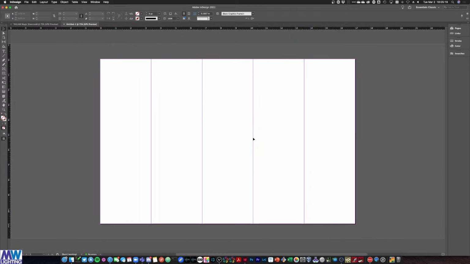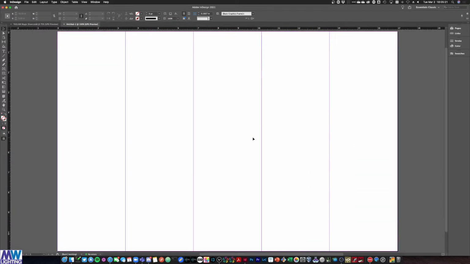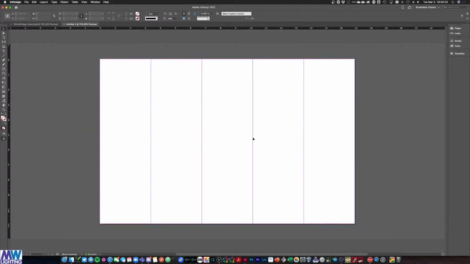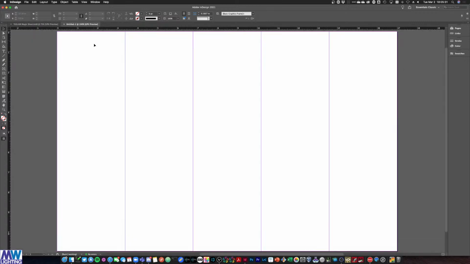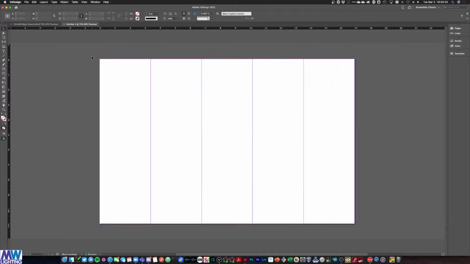To zoom in and out, just like with most Adobe products, it's Command plus, Command minus. I'm sure it's Control if you're on a PC. And I will say that any keyboard shortcuts I throw out today are going to be Mac-based because I'm using a Mac. Okay, so I don't know for sure that this needs to be 5 columns. As I start to lay out the magic sheet, I will maybe adjust. But for now, we're going to start with 5.